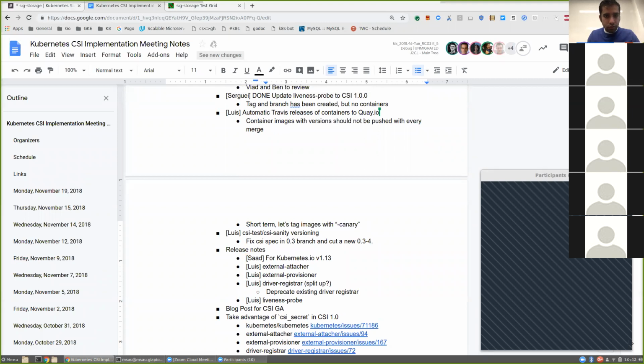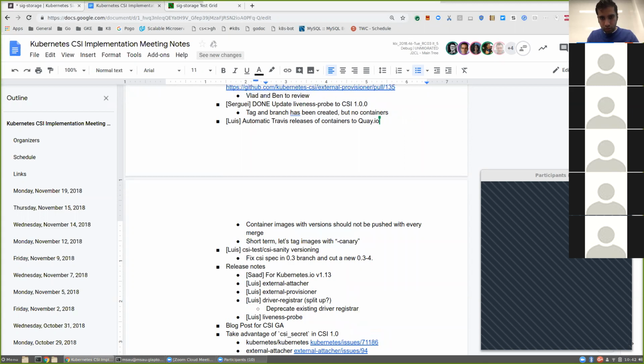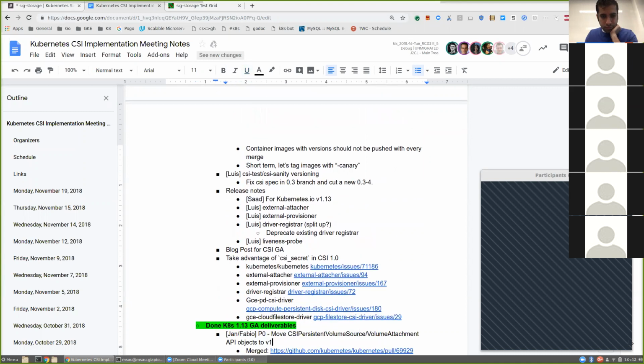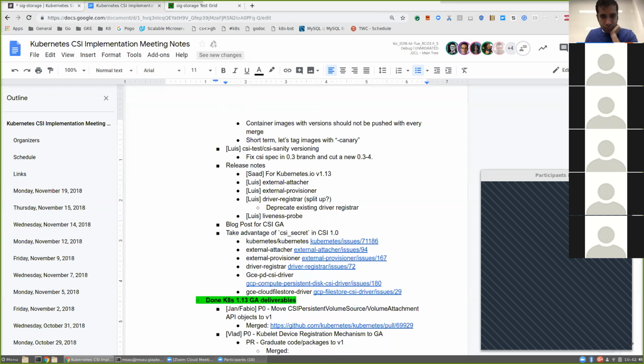Yeah, we don't have time for it today, I guess, but I added some general items at the top of the document about things that I wanted to talk about. One of them is about recreating some kind of component, some repo where we share code between the different sidecar containers. The straw that breaks the camel's back is actually this next topic here, take advantage of CSI secret. That's a bug, or basically a feature, whatever you want to call it. That's the same kind of change that we need in, I don't know how many different drivers now. I think there's an opportunity to have some common code that all of these sidecar containers pull from to do things like connecting to the CSI driver and handling logging of outgoing and incoming requests.